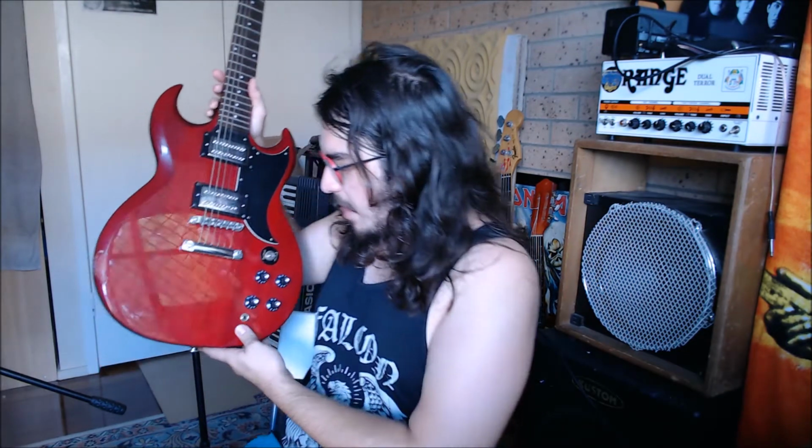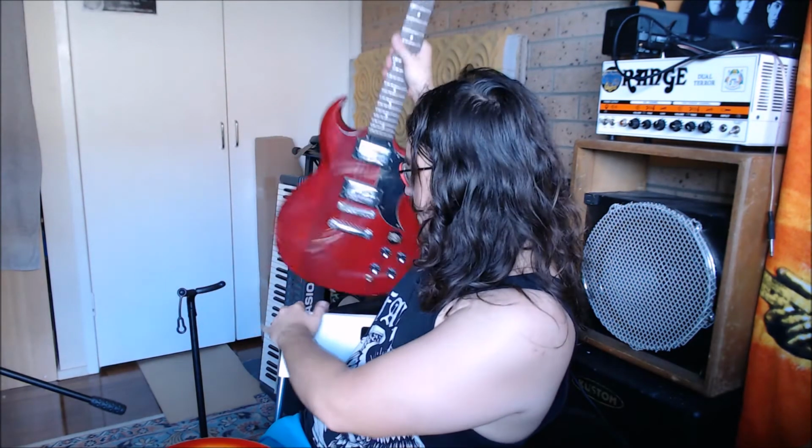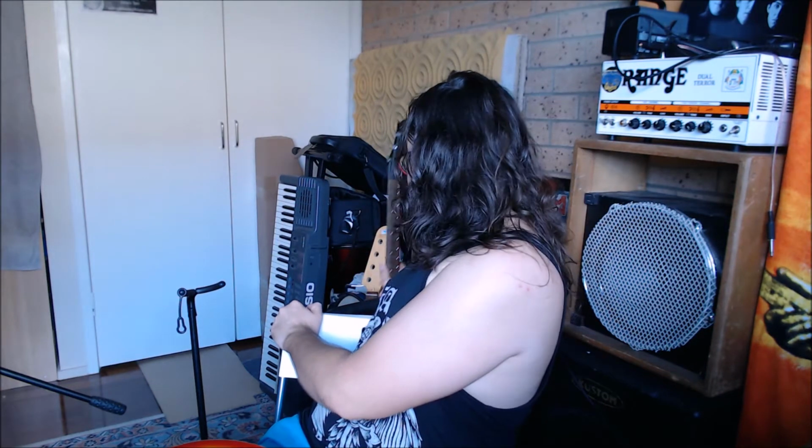So I do recommend, if you have concerns with some of your pickups, mess around with the pickup height before doing anything else. Of course, mess around with the tone pots and all of that. I don't mean replacing them, but just turning them and stuff like that. But ultimately, raising and lowering the pickups can have a huge difference on how well they play, because most pickups do have a sweet spot.